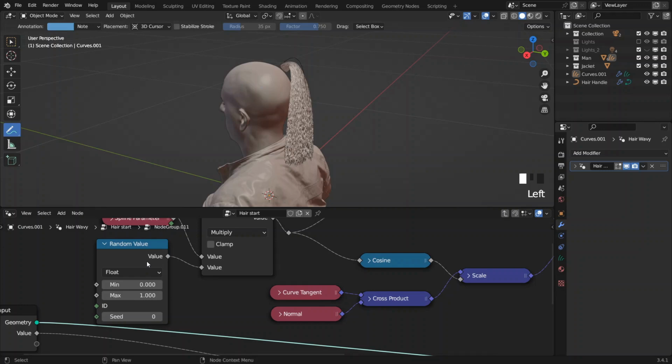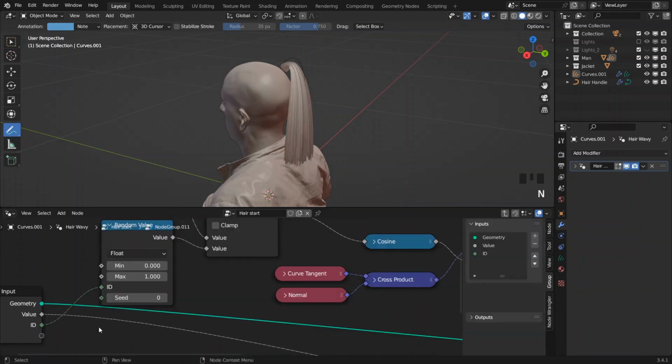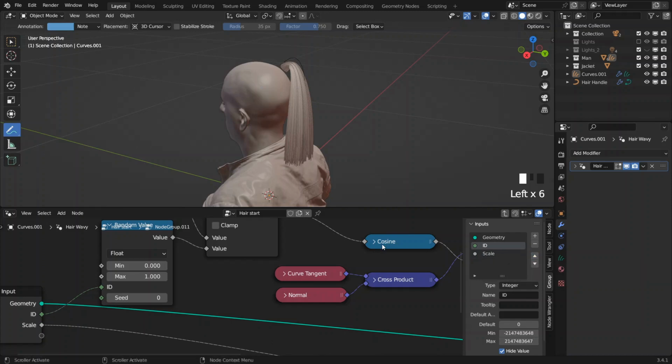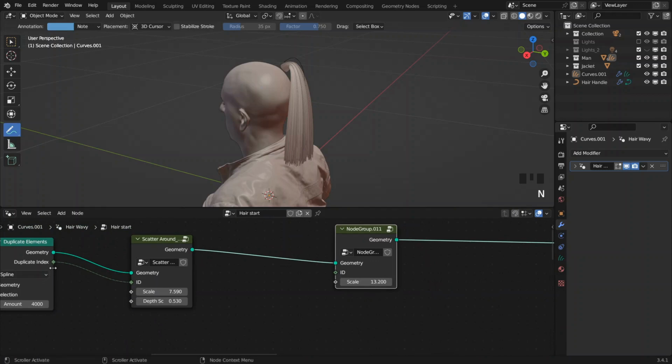So I need to first connect this ID to the input, and let me name it scale and move it up. Go out. Connect this duplicated index to the ID.